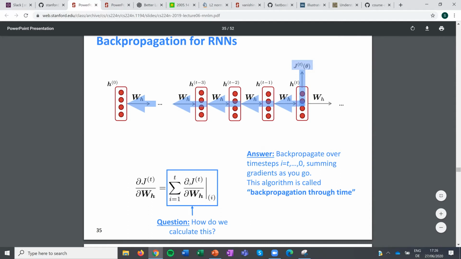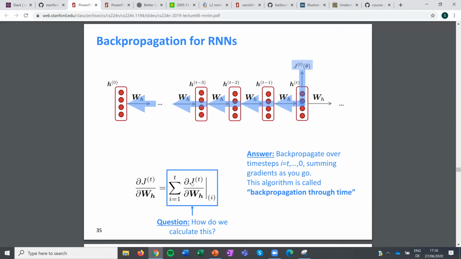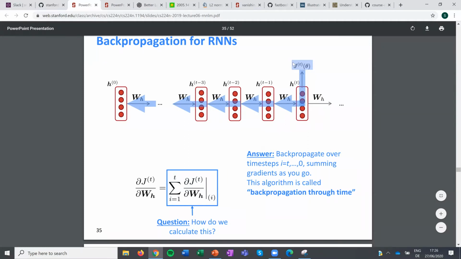Why would it be different though, if the weights are the same at HT minus 1 versus HT minus 3? Because, for example, hidden states are different. Because you have a word here, for example, at T minus 3 that has been encoded, but encoded in a very bad way. Then you calculate your output, you get a loss, and in this loss it's reflected that somewhere in this transformation we made a mistake, and therefore you want to update this. But if you got something right, you don't want to update it. So the gradients will be different at each time step, but then you sum them up in the end anyway.